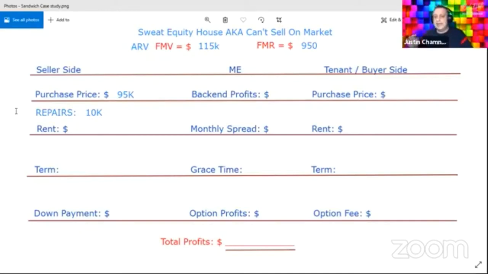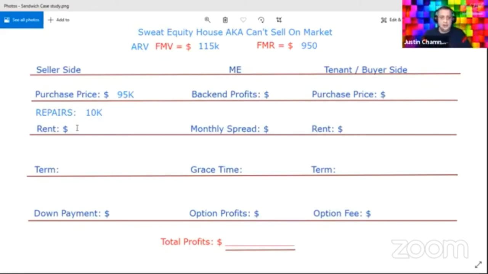What I can say in benefit to this house was the big five, for the most part, were pretty good. Yeah, the HVAC's a little older, but it works. The roof is in good shape. The foundation is in good shape. The plumbing is old school, but it works. The electricity is old school, not fuses, but it's a breaker box. It's older school, but it works. It hasn't been updated to the 200 or 220 amps or whatever, the new big box, they haven't upgraded to that yet. But all the five major systems of the house work pretty good. This house though is ugly when it comes to cosmetics. This is not going to appraise out at 115 because it needs repairs. It's really bad cosmetically.